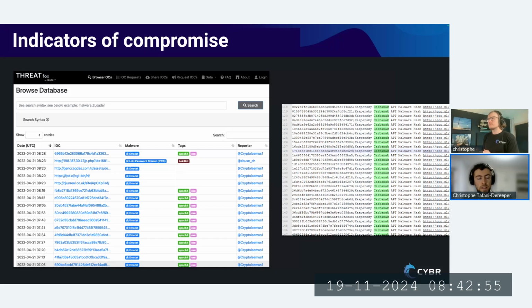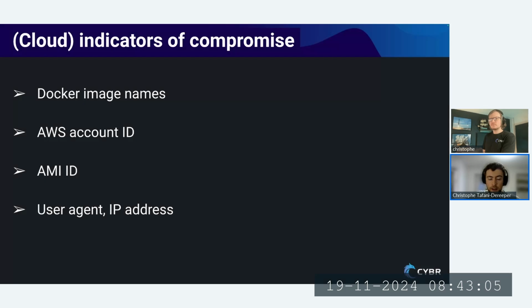And the idea is that if you see one of them in your environment, you would flag it and you would understand that something is wrong. Now, the main issue with this is that they are very heavy to deal with and they change very quickly. Even in the context of cloud, we have different things like cloud account IDs, malicious user agents, or people who use specifically malicious Docker images. So they are not really the same taxonomy, but they have the same issues.